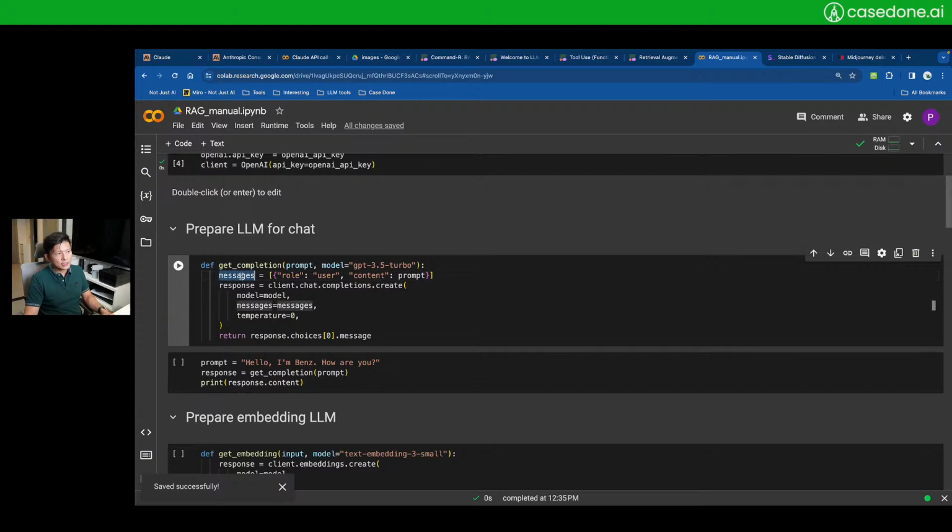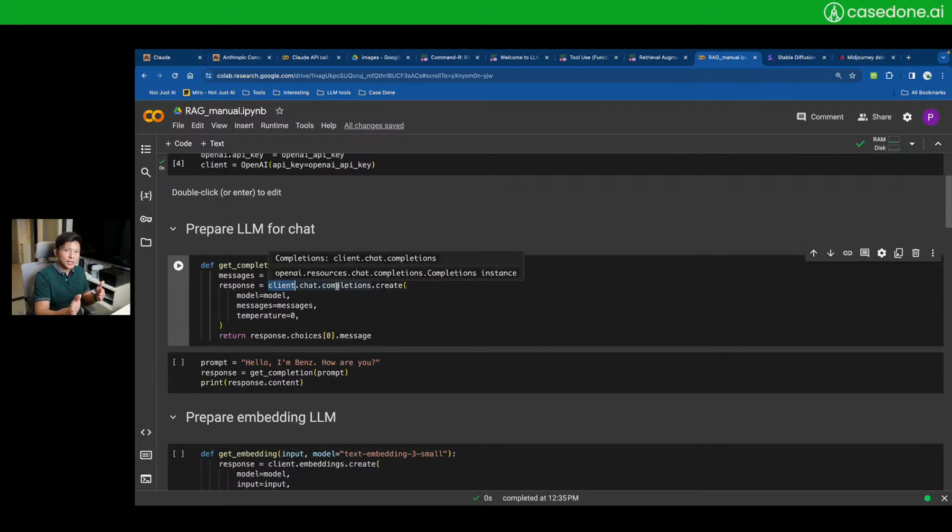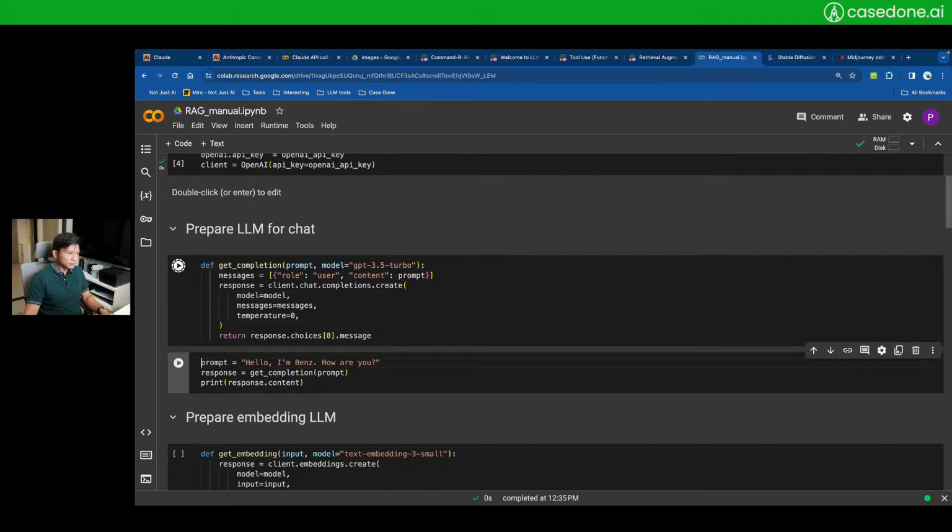Inside this function, it crafts a message in a format suitable to send to the OpenAI server. The message specifies that a user role is sending this content. The prompt is going to be the content. Now, this client is responsible for crafting the final message, sending it to the OpenAI API, receiving the response, and putting the response back into this variable where I can retrieve it.